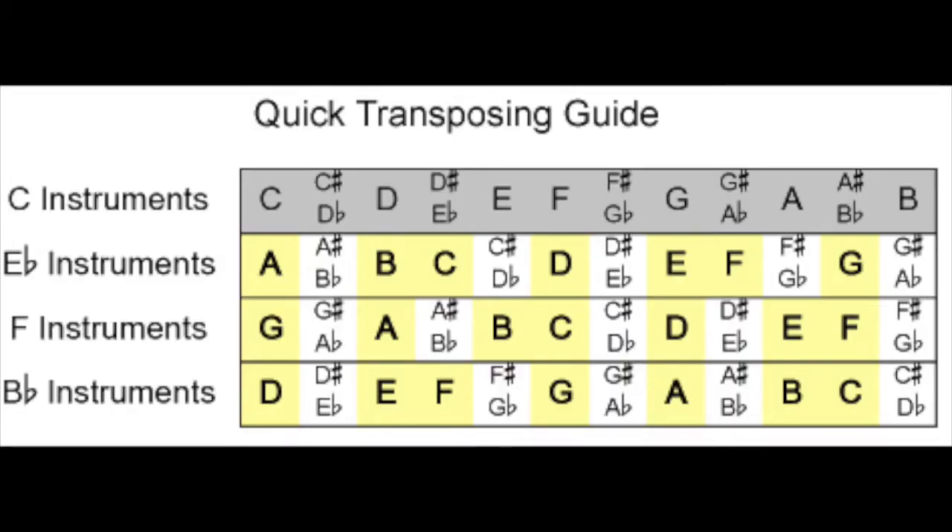You mentioned transposition — can you describe what that means? Many instruments in the orchestra read a part that is in a different key than what the pitch sounds on their instrument. So if you are moving a part from one instrument to another that may have a different transposition, you have to change how it is written. I actually have a long history with transposition from teaching it as a music theory grad student, and it was always such a big mental hurdle for vocalists in particular. Once you do it a lot, you get used to it — which horn players would know.